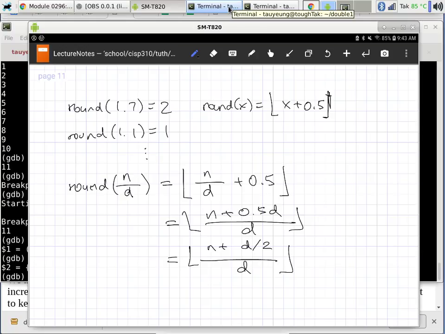If it's a whole number, can I use integer math to add an integer to another integer and get the exact result? Yes. Can I divide it by another integer? Yes, but you're not going to get the exact result because integer division automatically applies the floor. Great, we're doing two things at once. The division and the floor are combined into what we just call integer division. That's why this form of rounding is so useful to us, because we can get away with not needing real numbers in the entire calculation.